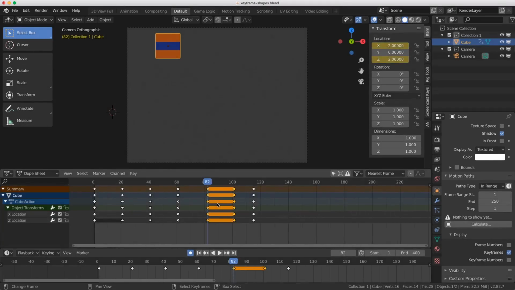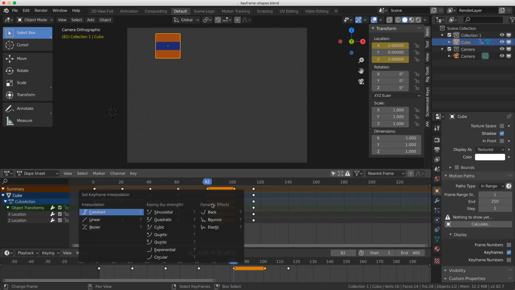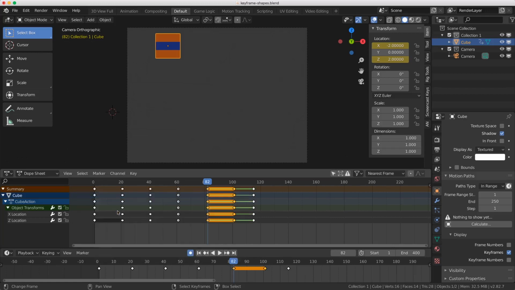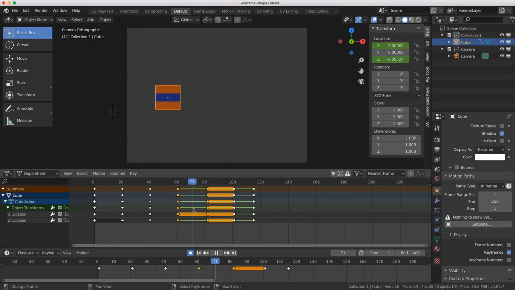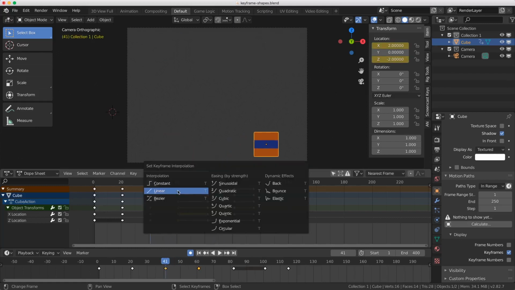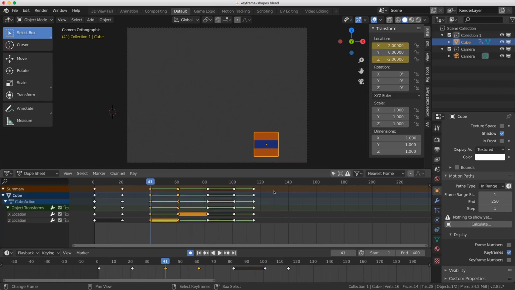Now there's one more color that can show in between our keyframes here when we use a different interpolation type. So if we use constant or linear, let's just change this to constant, you get a green line that connects them. So I'll connect these two, just select them and hit T and then make them linear. So basically this green line means that the interpolation between these keys is either linear or constant, whereas the interpolation between these ones is Bezier. Now let's do a little bit of an experiment. I'm going to change this one to, let's choose one of those options. Now you can see that that interpolation type is reflected with this green color.